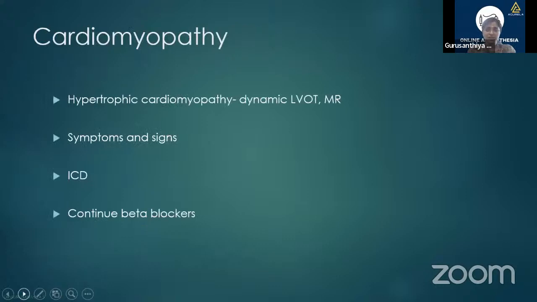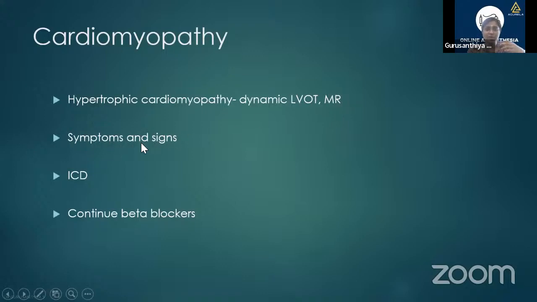So coming on to the next subset of patients who will present to us, cardiomyopathy. Cardiomyopathy may be dilated ischemic cardiomyopathy, which happens secondary to myocardial ischemia, and the related mitral regurgitation can be treated by reducing the load which the patient is working against. The next thing which can present to us is hypertrophic obstructive cardiomyopathy, be it primary or secondary to hypertension, concentric LVH, then leading on to hypertrophic cardiomyopathy. The thing which we are bothered about is the dynamic left ventricular outflow tract obstruction and the mitral regurgitation, which happens secondary to systolic anterior motion of the mitral valve.